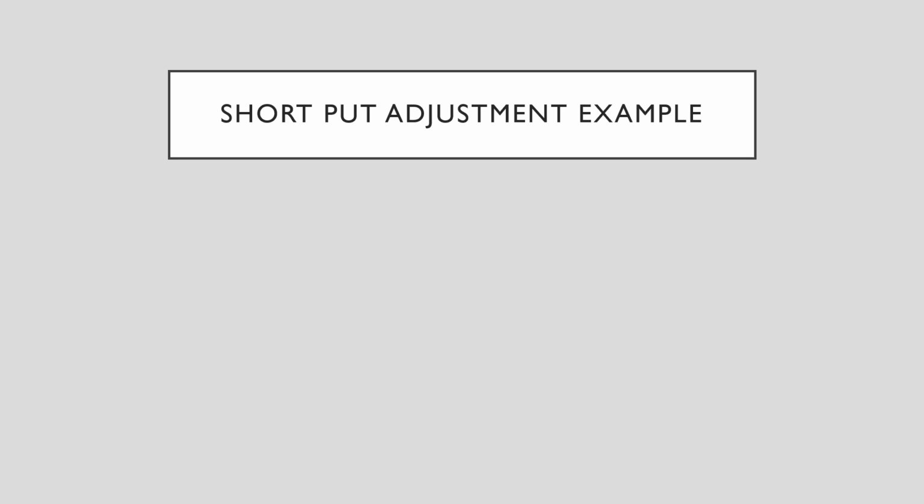So we covered how to do a delta neutral hedge. Let's look at a rolling adjustment. This is actually a real live trade example from our trade alert service, and I selected it because it's really a worst case scenario. It's one of the worst trades we've actually ever issued, but I want to use it to demonstrate that even when we're not right, we can actually do very well and sometimes better.